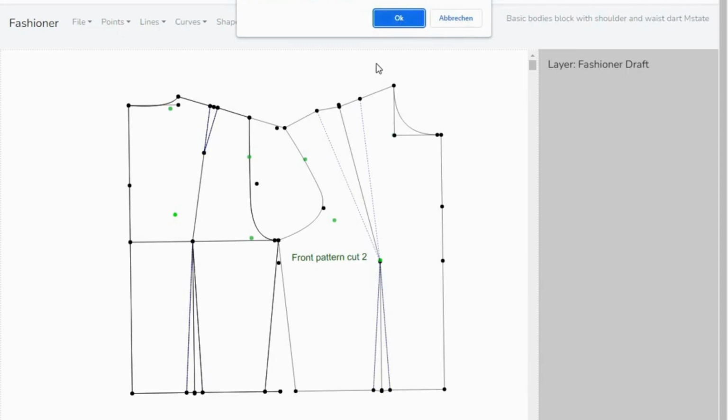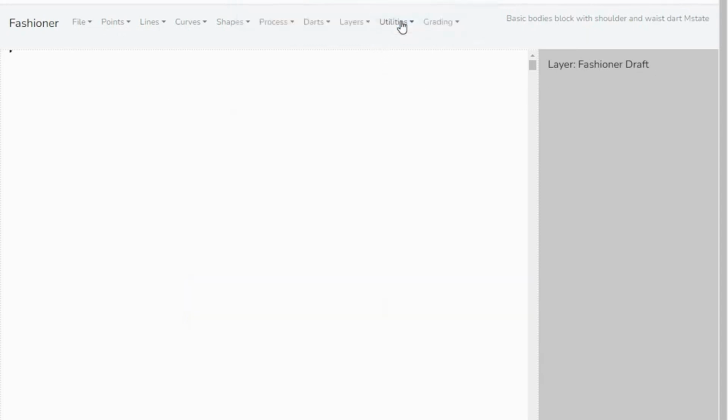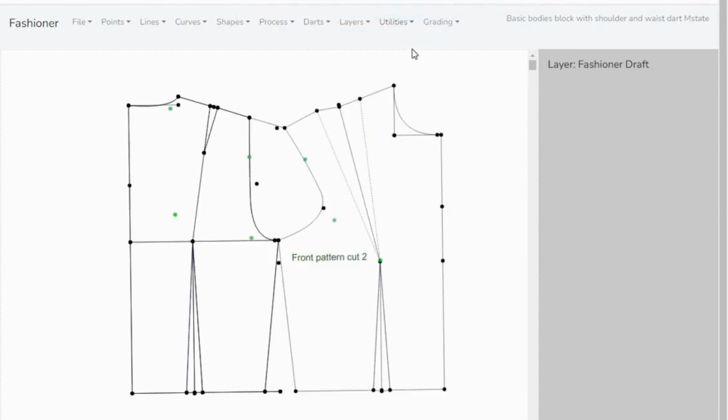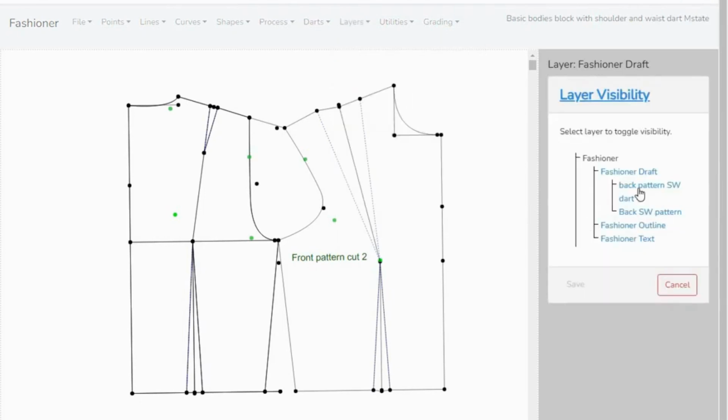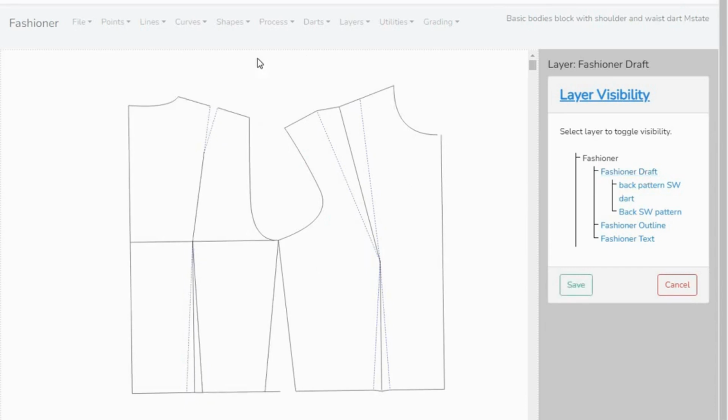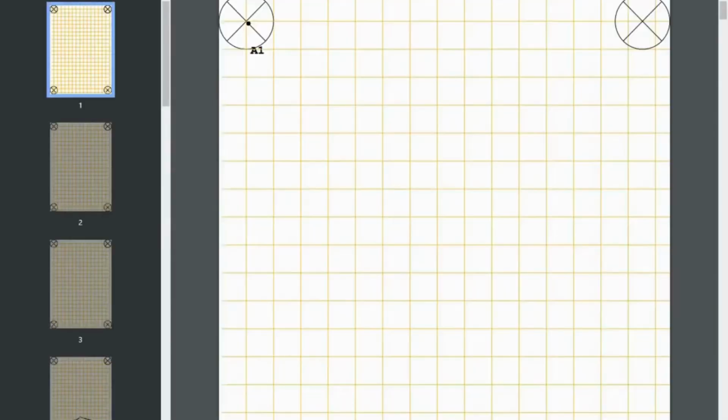And once you do that, it will tell you to select the parts you want to hide. That is the draft layer. We are now on the draft layer. And then all you have to do is to click OK. And then you go to Layers, go to Layer Visibility. And then once you click this, it will hide all these dots and everything. So if I click Fashion Draft, it removes all the draft layer and leaves all these other parts that are there. So these are the parts that we are going to print out.